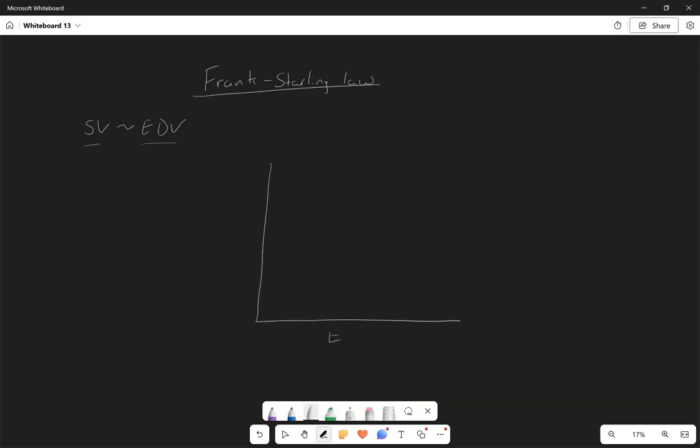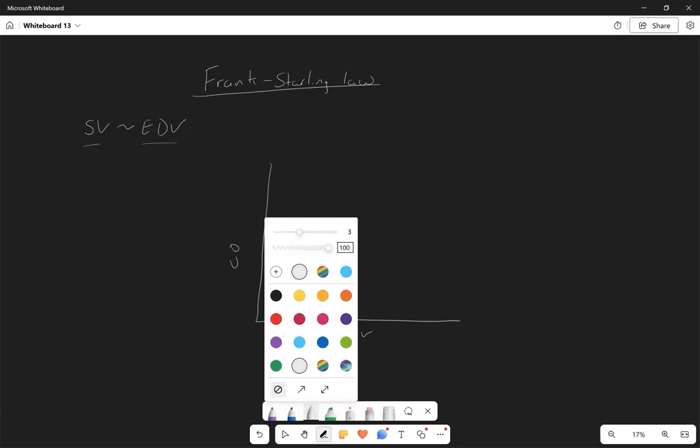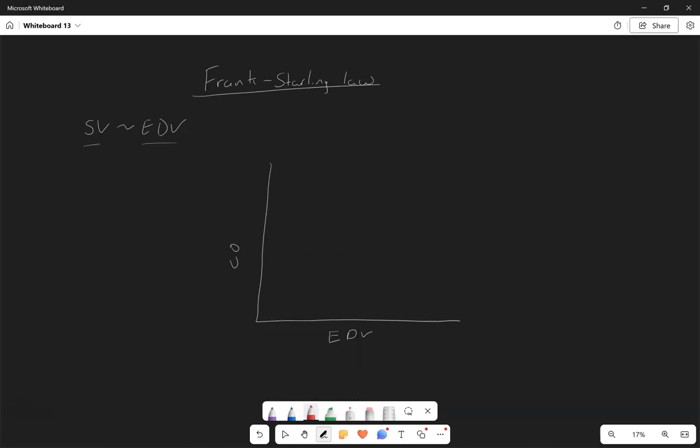So we can take a look at this, and we can do so by graphing the end diastolic volume with cardiac output. Okay? And what we can do is graph two things. We can graph our overall cardiac output, and we can graph our venous return on that. So I'm going to graph cardiac output in red. As end diastolic volume goes up, cardiac output goes up, and then it starts to level off like so.